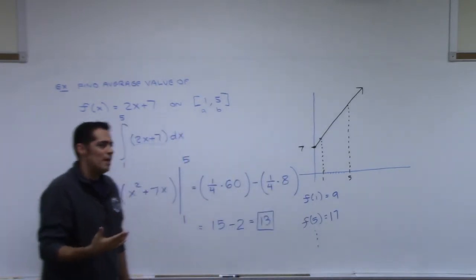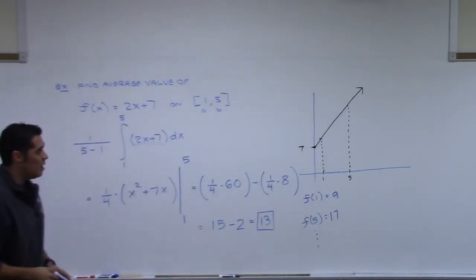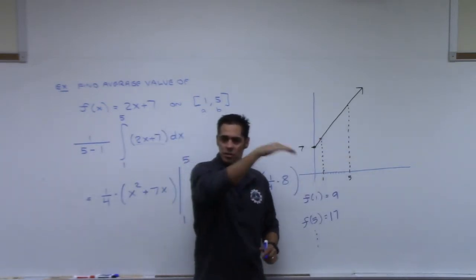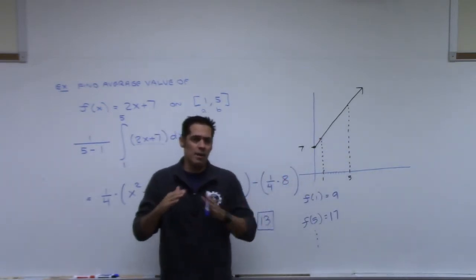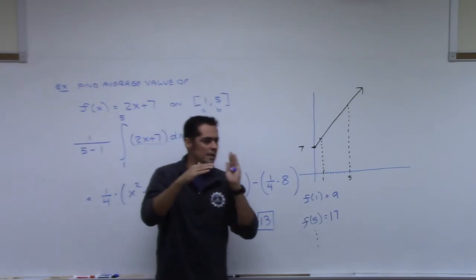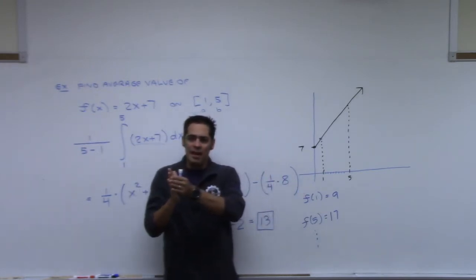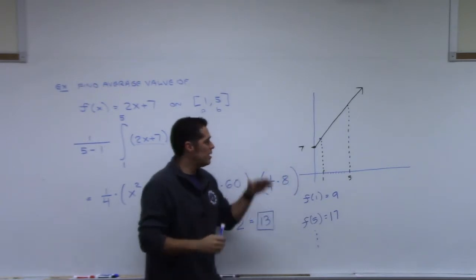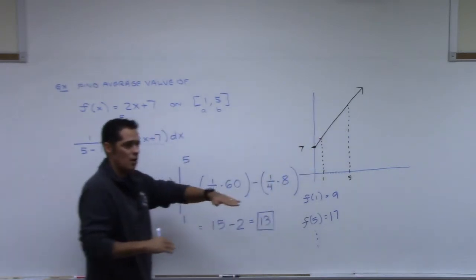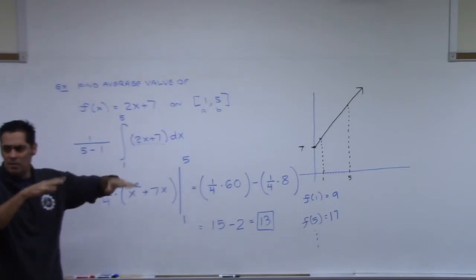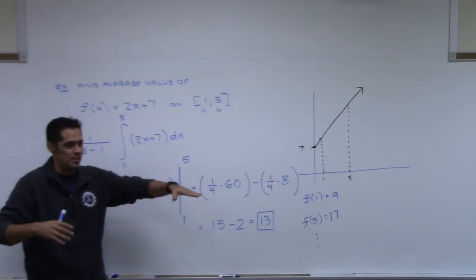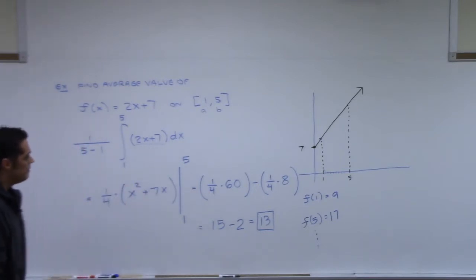So what's useful about this, as we'll see as we move on, is let's say that this is a cost function, right? We have a cost function. And we want to know, okay, we could figure out how much it's costing our company at each point in time. But if we want to say, hey, look, let's look at the cost over this interval, what's our average cost? Then we could just do this formula to get our average cost. Yes, it's higher in some places and lower in some places, but on average, this is what it's costing us. Does that make sense?